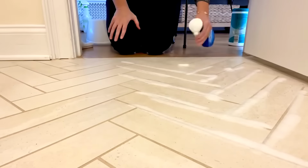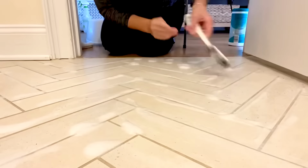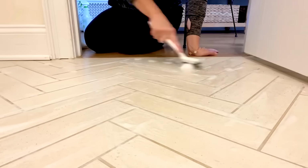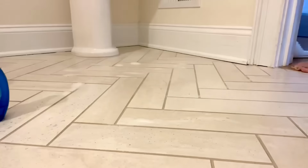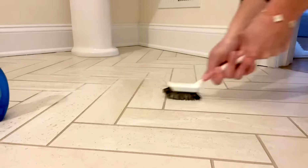Moving on to the last section of the floor here. This probably took me, I would say, 45 minutes to an hour. You could probably do it a lot faster if we weren't filming and doing all that stuff. But my bathroom is pretty small, so for a good size room, depending on how much grout you have, it could take a little bit more. But here I got a little bit tired of scrubbing with my hands, so I resorted to my feet to remove all that extra residue.